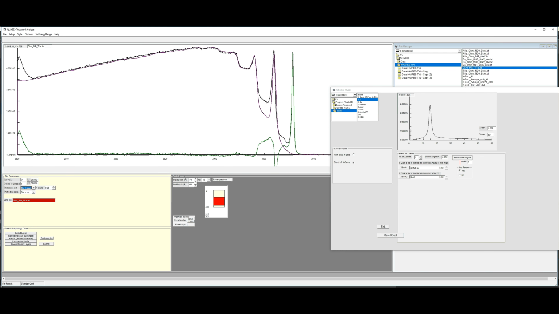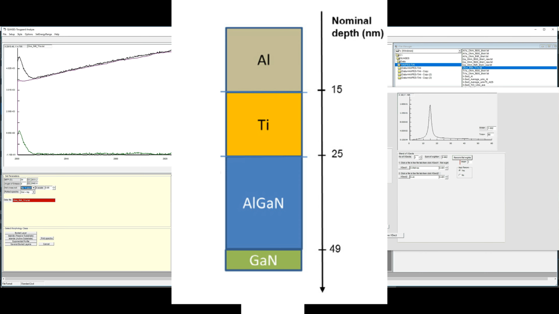And you see we get about the same as we had before. Maybe slightly larger, 16, 17 nanometers, in that range there. So it's close to what we had before and close to the nominal value. The end depth, as before, is larger than expected.